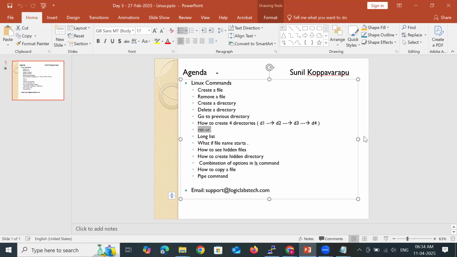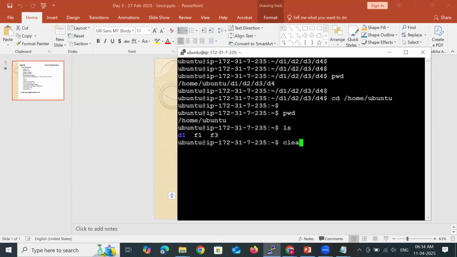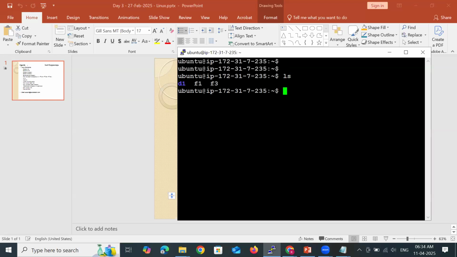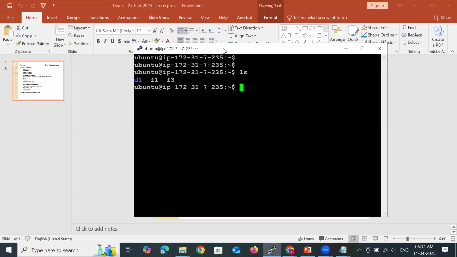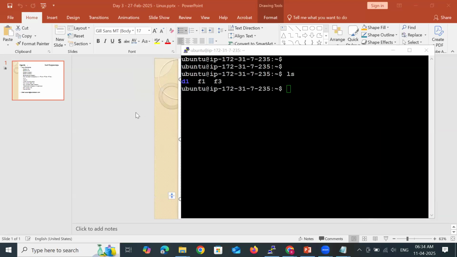Now, long list, very important. Participants, please observe. ls will just show you a list of files and directories. Now I want more information, not just a list.